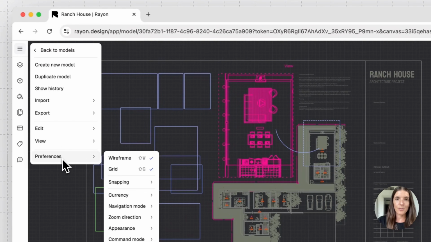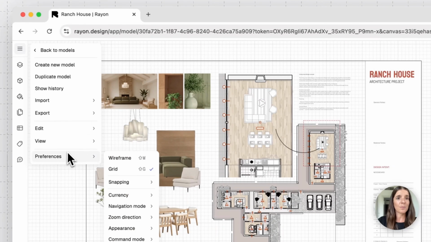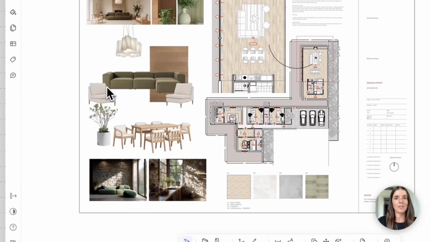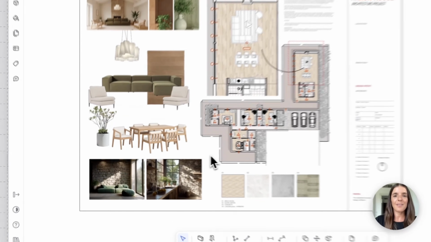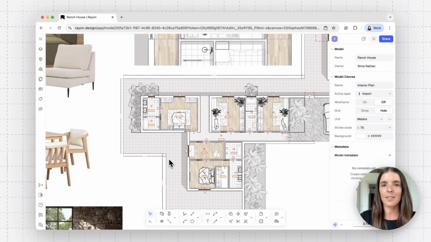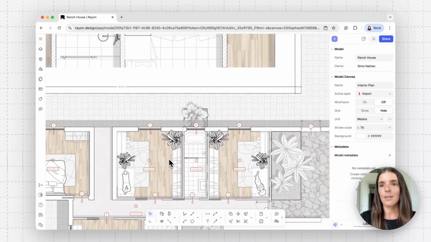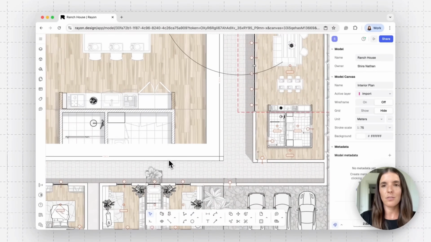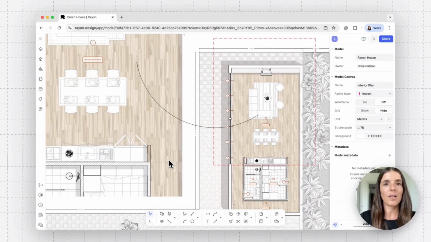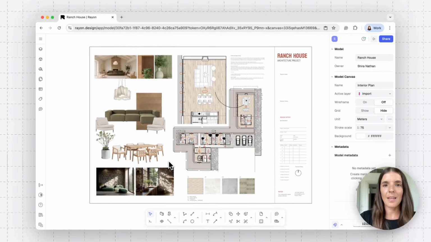That's what we strive to do in Rayon. We just really find that it shortens your work time, makes processes more efficient, and really gives you the ability to draft and start getting the look and feel and sense of your space as you go. So this is an example of a drawing that has hatches, stroke weights, colors, all the different details that make it come to life. And we're going to talk today about how to apply these in Rayon.